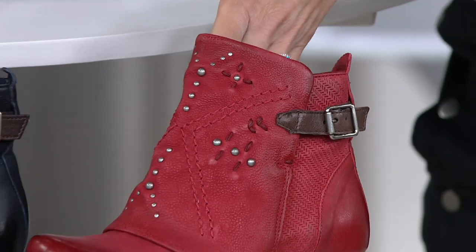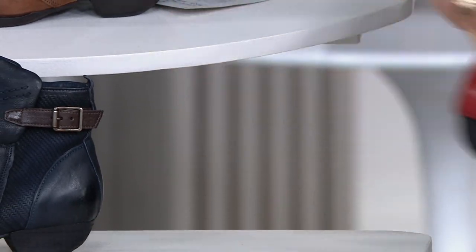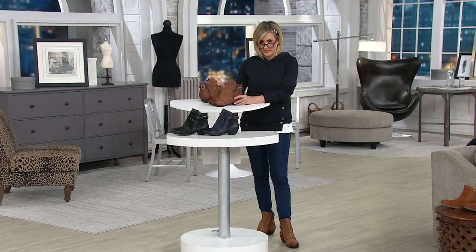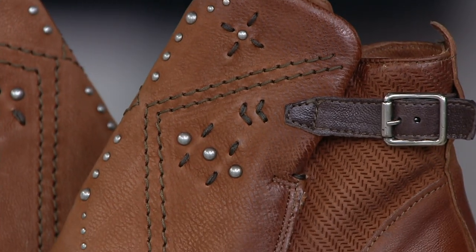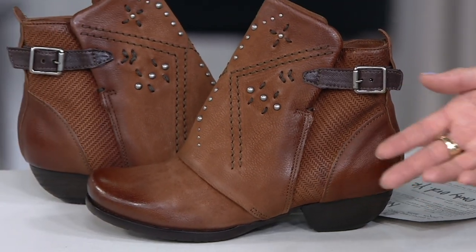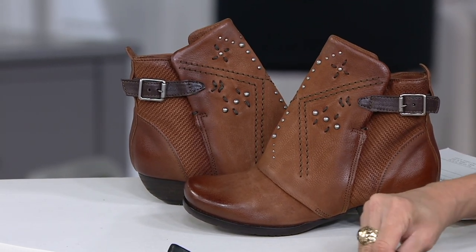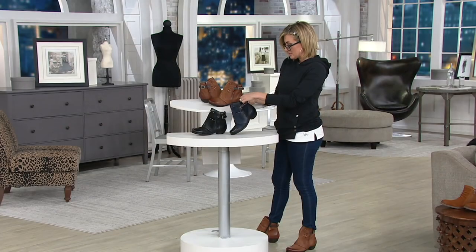Here's the update: 500 ordered. Scarlett just sold out — I knew it would. And Brandy is going very quickly. It's the one that I am wearing and I love them, but you can't go wrong here. I'm not even a Navy shoe wearer, and I would hop on the Navy so quickly because they are wicked cool.